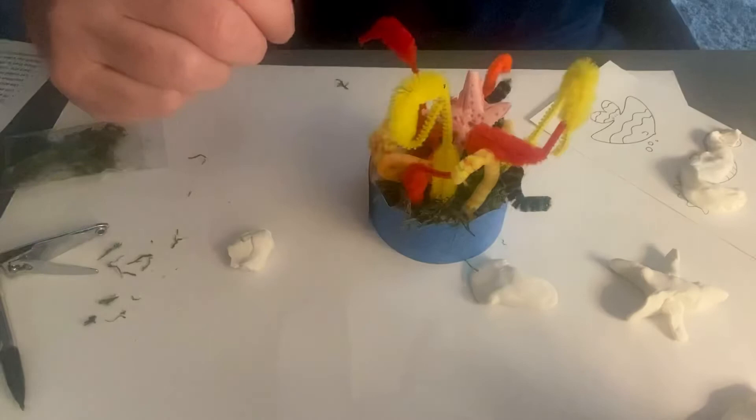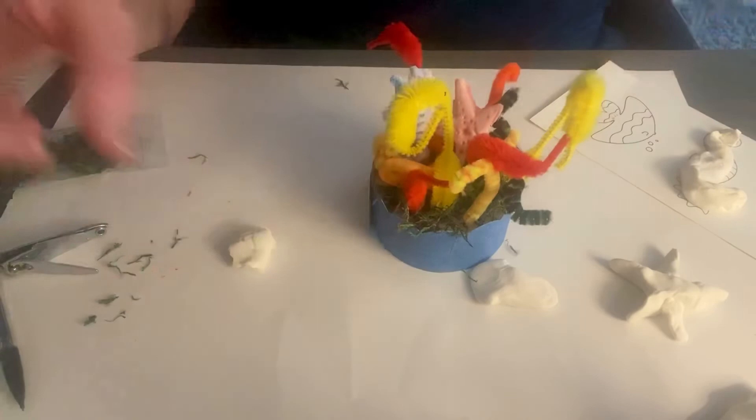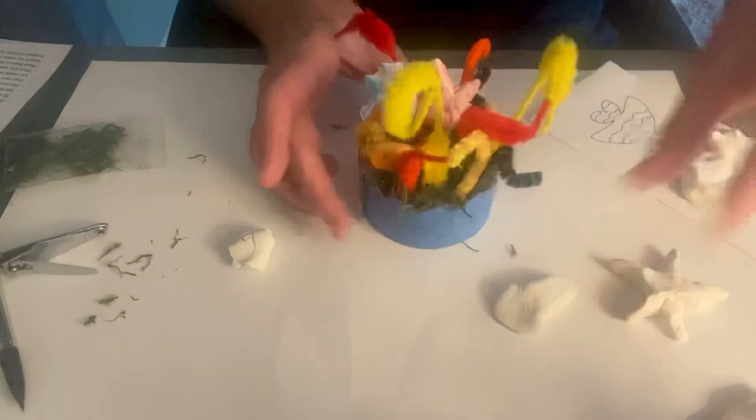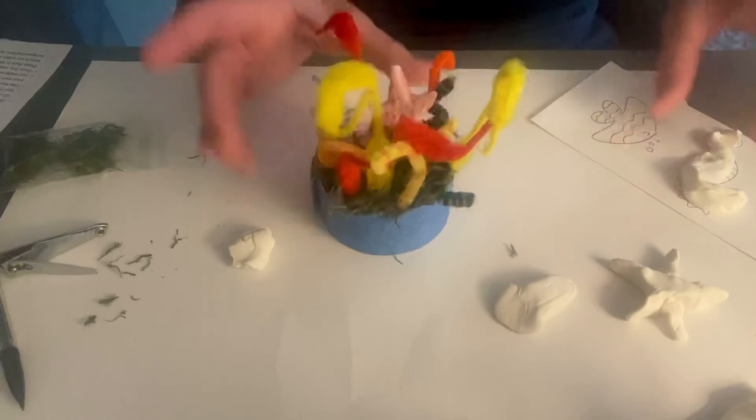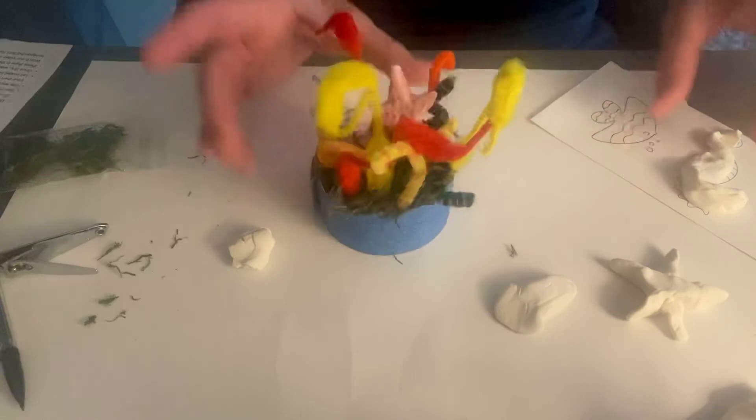And you can just fill up your entire coral reef with fun little creations that you made and colored. And watercolor painted. So again, you can do this in two steps. Make your coral reef. Come back later when these are dry and paint them. And then add them on. And we'd love to see pictures of your coral reef when you're done. If you could send them to us at Front Porch Yard Kits. We'll take a look and load them onto our Instagram and Facebook pages. Thanks. Hope you enjoy this.